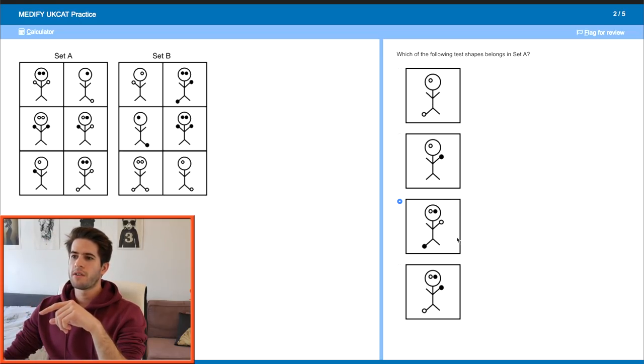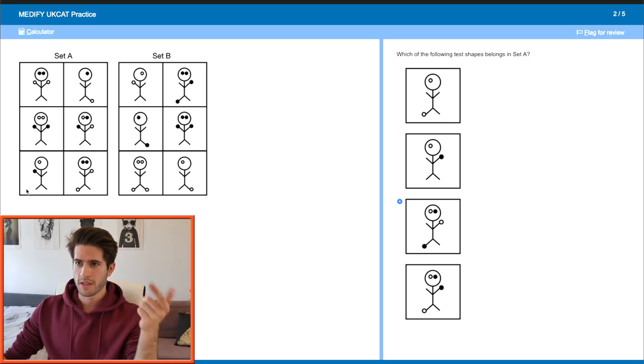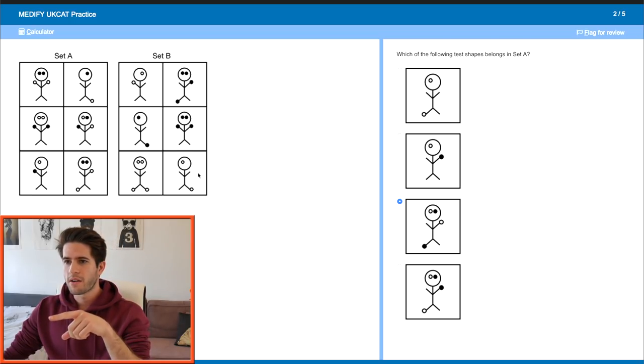Yeah, so here you can see that on the left half of this man, there's one white circle, one black, which is the same here. On the left half, there's always one white, one black, one white, one black. So now I know that there's a second part to the rule that I've missed before, but it's okay, I've caught on to it. Whereas here, it's always on opposite sides, same color. You see, right half white circle, left half white circle. And same here, left half black circle, right half black circle. So let's keep that in mind moving forward.